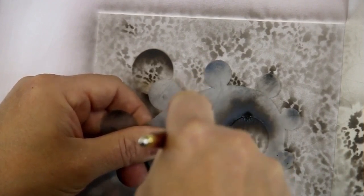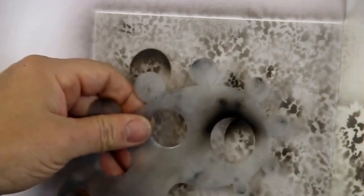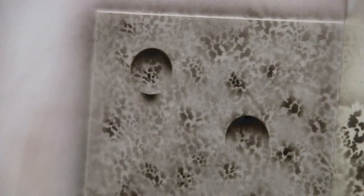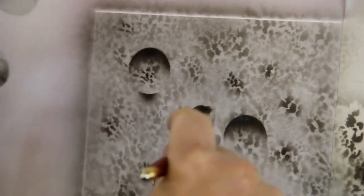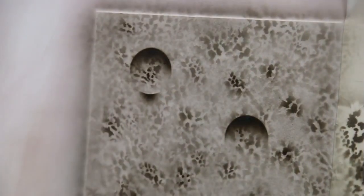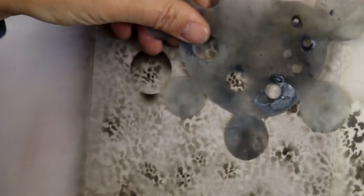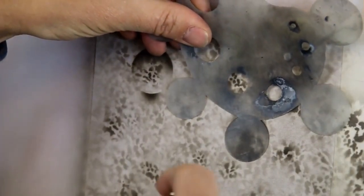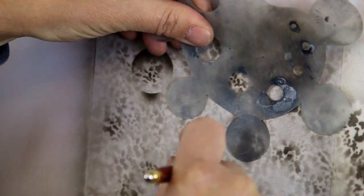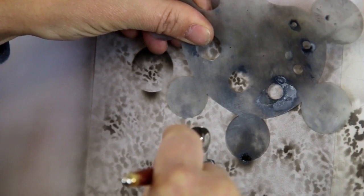Air dry it if you want while it's in place. That way, if you move when it's wet, you're not going to get a smudge. So if you air dry it as you go, you won't get that smudge. And then we find our circle again, make sure we're dry, which looks pretty good, still a little wet, so I'll dry that up. And then find the shield that matches, and then hit the bottom. And then air dry before we pull away.